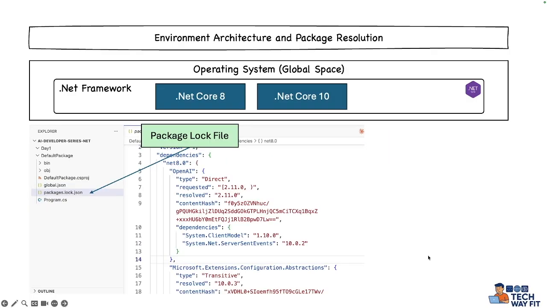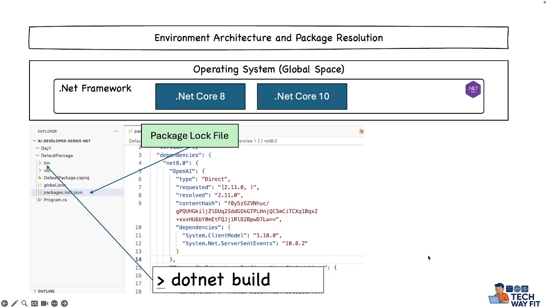Similarly, whenever we do a dotnet restore on this project, it creates a packages.lock.json file. This file contains all the dependent packages of the application. Then we have the application source code, Program.cs. Once all the setup is there, we want to do a dotnet build, right? Once you do a dotnet build, it compiles the application and moves all the dependent libraries, framework libraries, compiled source code, and all the content to a bin folder.